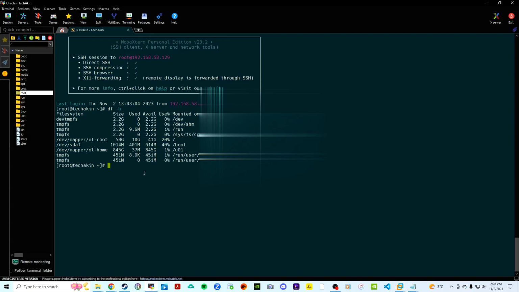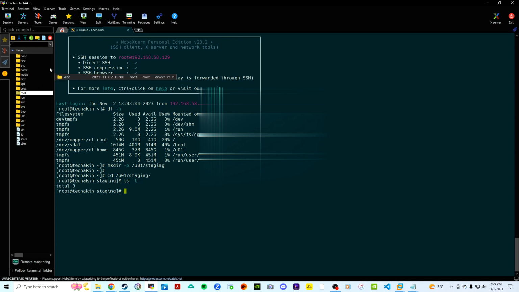So we just say mkdir -p user1 staging. So I created a staging, and so let's change the directory into that, cd user1 staging. All right, let's list the content, ls -l.